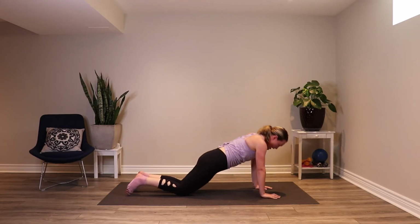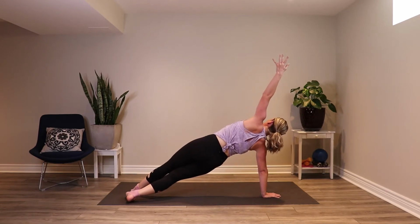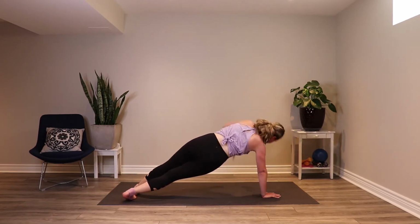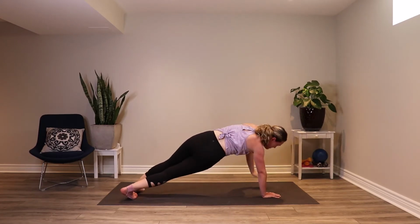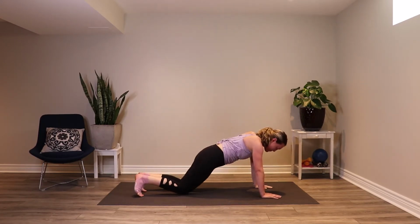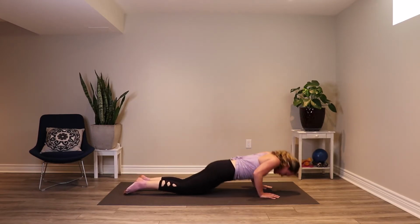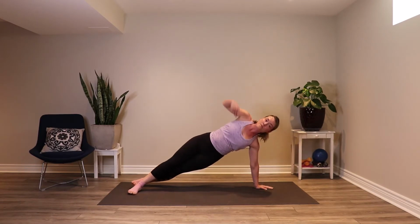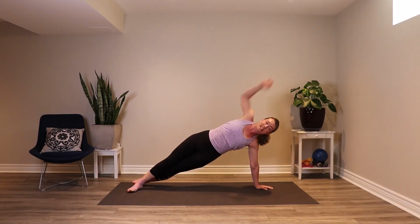2, other side, side plank. Hold it here. Scoop the arm under for 2. 2. Come back to high plank. Down to those knees for push-ups. Let's go for 2. Side plank. Scooping that arm under, scoop. Pulling those hips up to the ceiling.